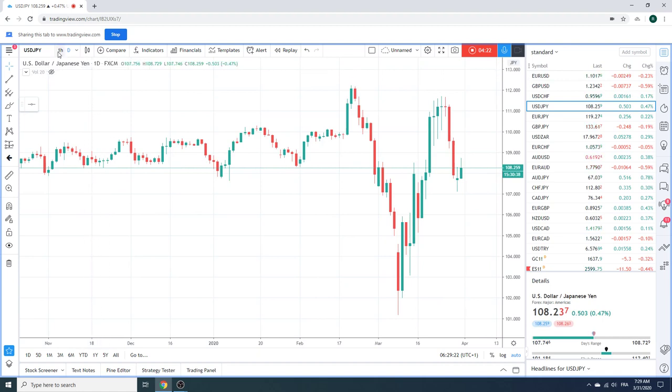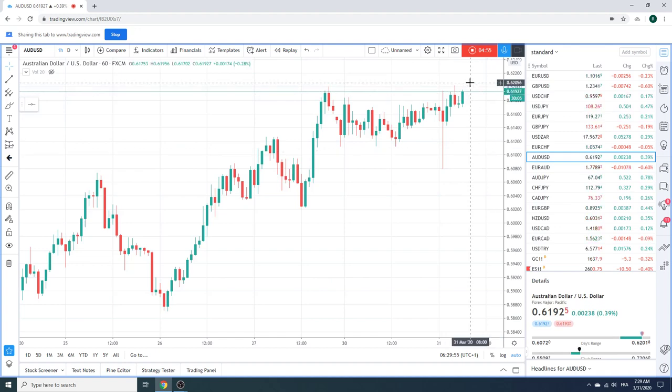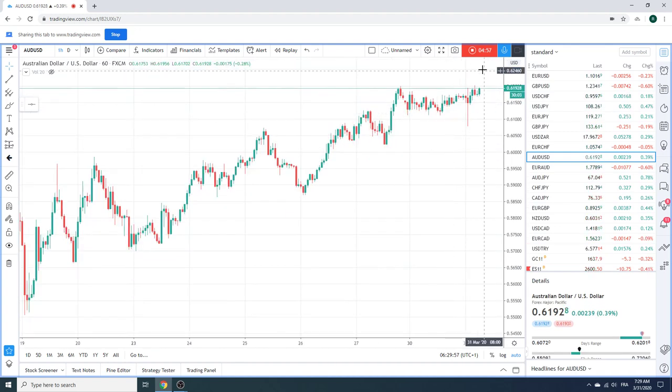Dollar-yen fixed last night in Tokyo. Looks like they were dollar buyers — went up to 108.70, now we're back. This one's tricky: you've got the Ministry of Finance and GPIF buying foreign assets in huge chunks, but the world wants to get short dollars. Dollar-yen's a tricky one; we're staying away from that. Aussie is up near the 62 handle — surely this is a sell between 62 and 63. We don't have a dog in this fight; we're just kind of waiting.